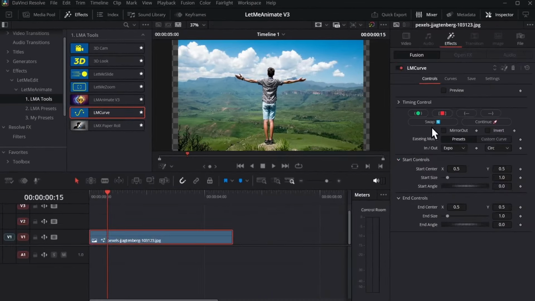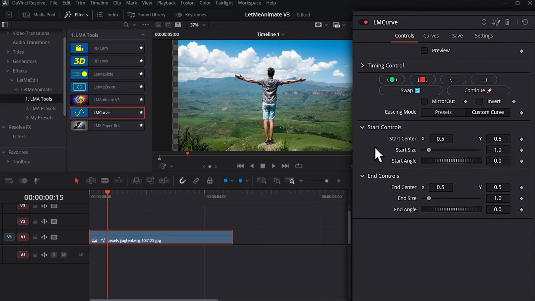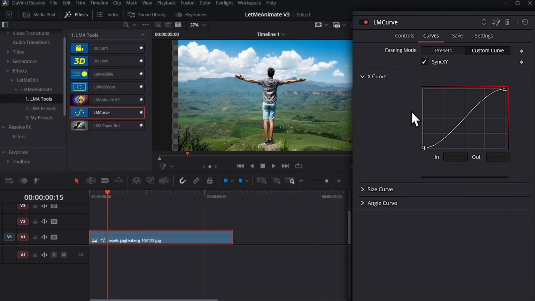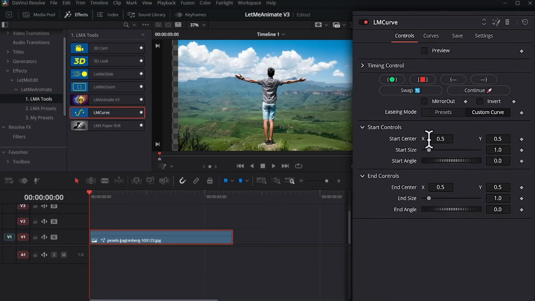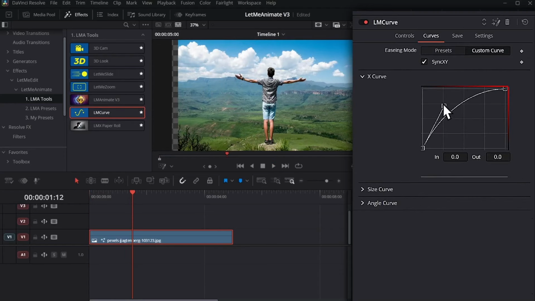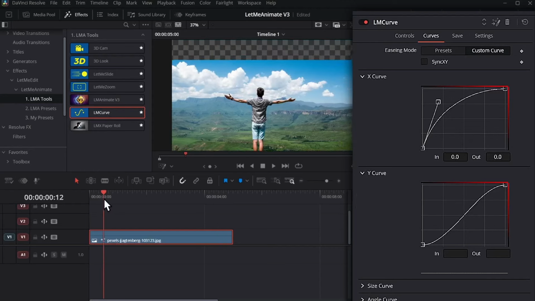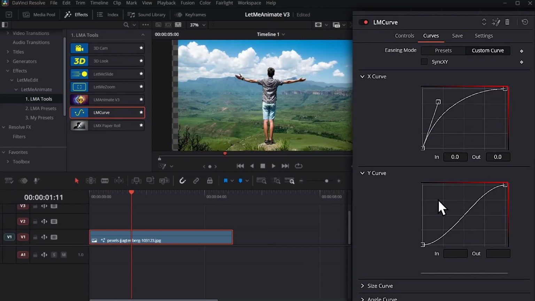So this is basically the same plugin, but here in the ease in section, if you select curves, then nothing happens because you have to go to the curve section, and here you can see all the curves. You have the position curve, size curve, and the angle curve. Now position curve has this sync checkbox, which, let's make an animation, then it will be easy to explain. Now if I untick this checkbox and we have different curve for X and Y, you will get a different type of animation. So yeah, I made this plugin separately because it is very lightweight.